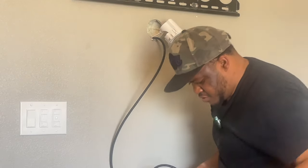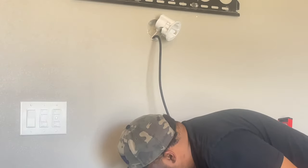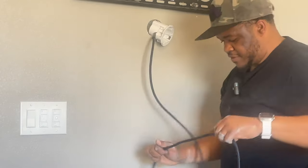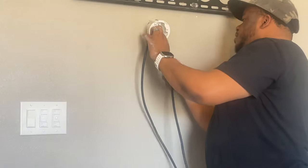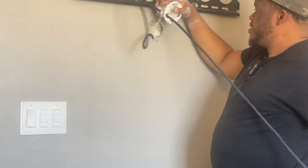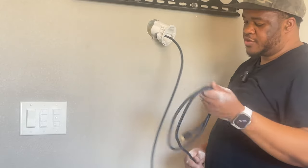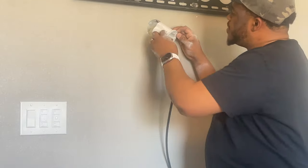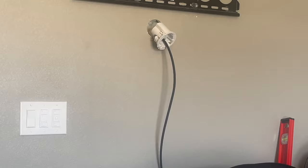Right. So actually going to feed this through here. I'm just going to leave a little bit out at the bottom because there's nothing to connect it to. And then for the top HDMI, I'm not going to feed it through this wire channel. And in my case, I bought a 13 foot HDMI cable. So I'm just going to coil this up and then tuck most of this behind the TV. But for now, it's fine. And then we're going to install the two ears that we have.